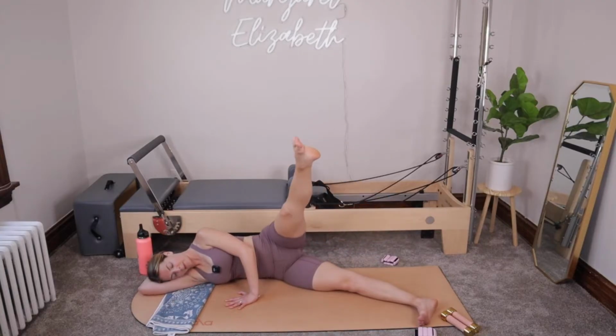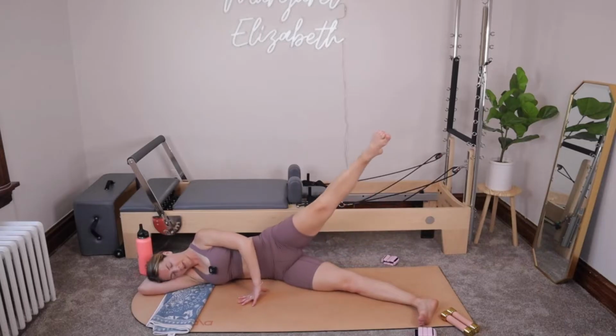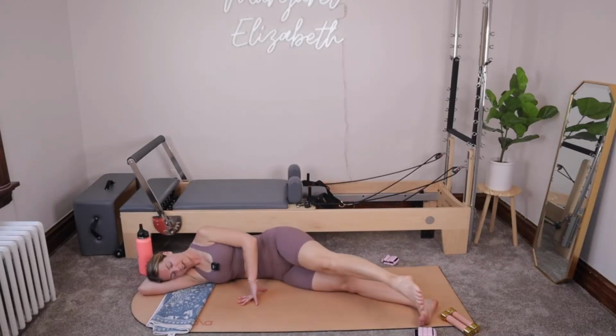For 2, trying to stay stable through that left side. If you can feel or see your knee or your foot moving, we're going too far. This is our last one in this direction.